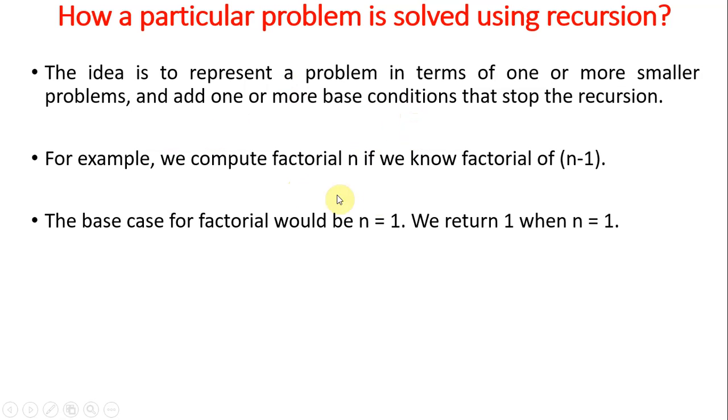In the previous example, factorial of n minus 1, factorial is the recursive method, where the base condition is n equal to 1. If n equals 1, we return just 1 as the factorial. Otherwise, we again and again call factorial of n minus 1. Two things are happening. One is that bigger problems can be represented in the form of smaller problems, and the smaller problem is provided by the base condition or halt condition. By that halt condition, the recursion breaks.